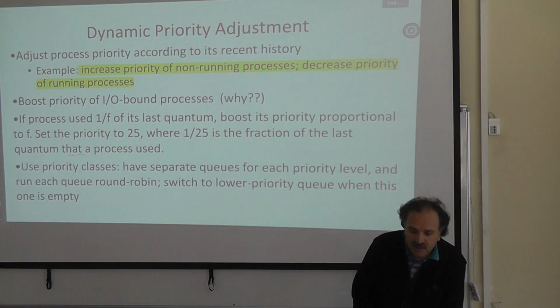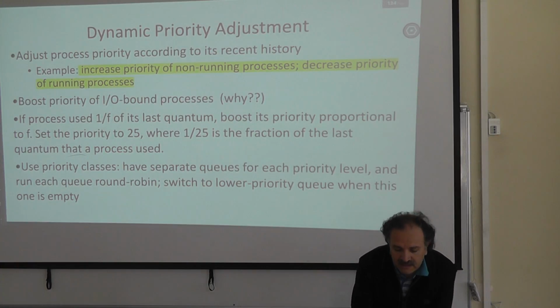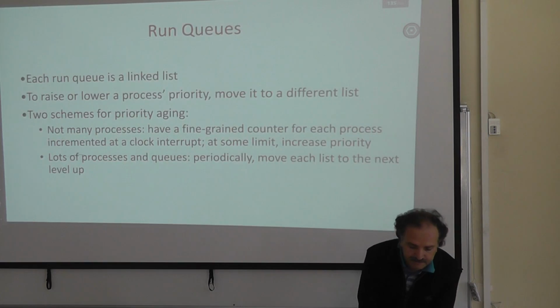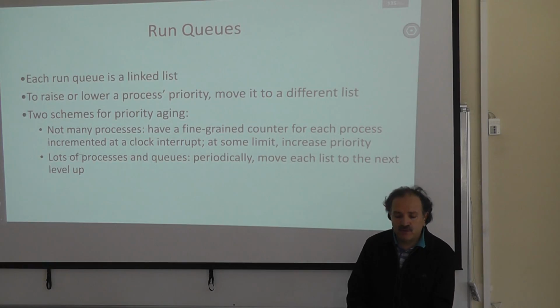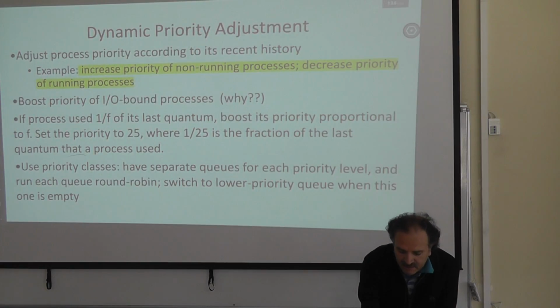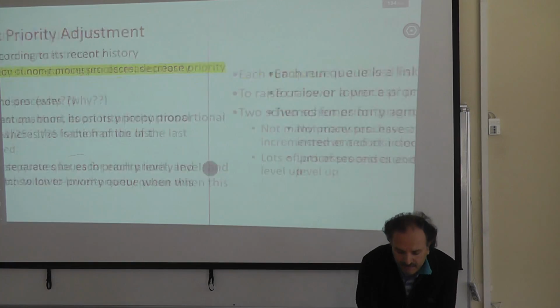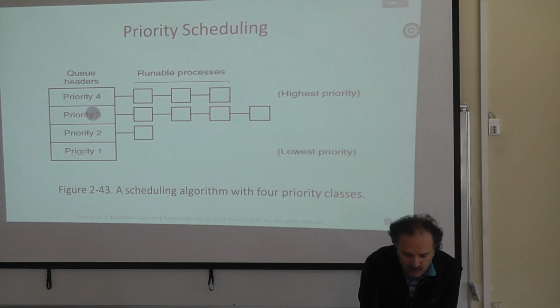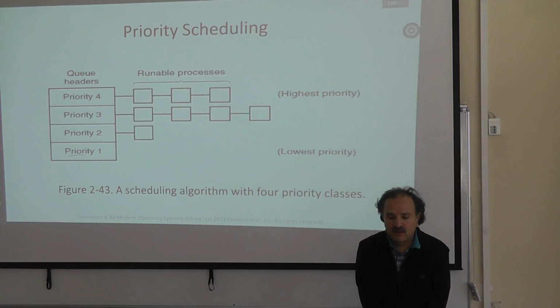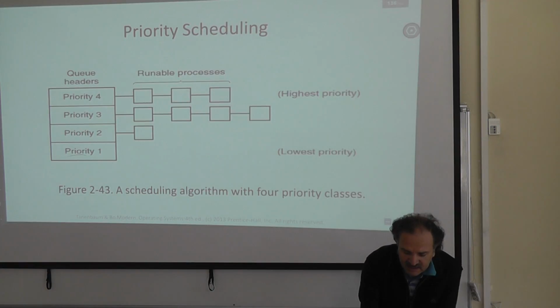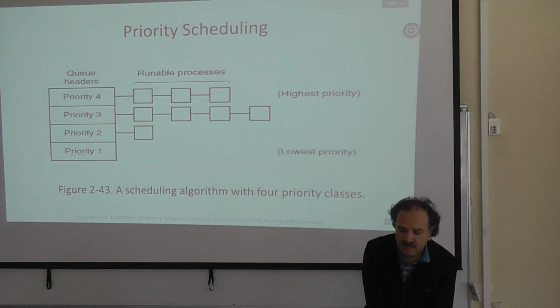But this is how the priority adjustment, this specific algorithm works. Okay. So there are many versions of this priority adjustment algorithm. Another one is priority classes. Instead of assigning a specific priority to a process, you assign them to a class. Let's say you have 1, 2, 3, 4 classes. So you don't have priority numbers, you have classes. So all the processes in this class, priority number 4, have the same priority.